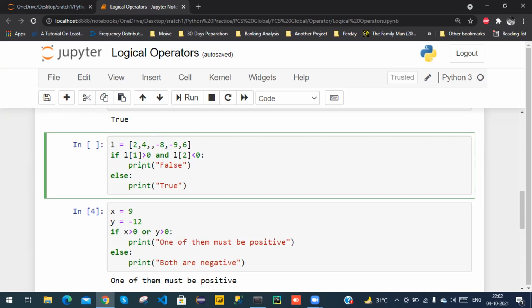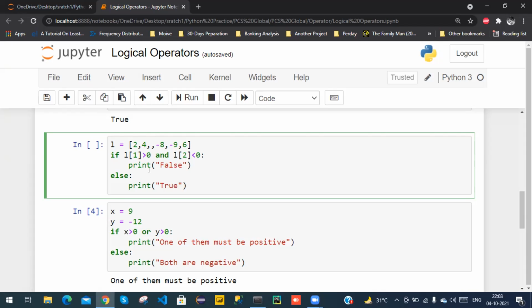Because here in the list L1, in the square bracket you have written greater than 0, and in list L2 in square bracket you have written less than 0. Ma'am, here -8, -9, they are less than 2, and 2, 4 and 6 they are greater than 1.